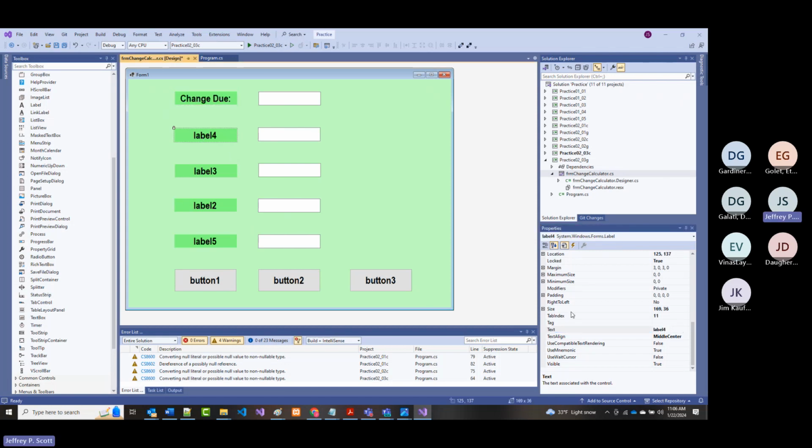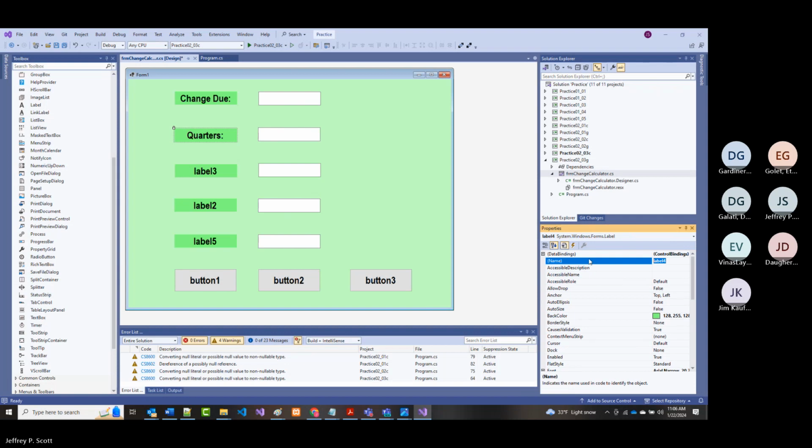Okay, this will be quarters. So that was LBL change due. This will be LBL quarters. So this can be TXT change due and TXT quarters. All right, this will be dimes. So LBL dimes.